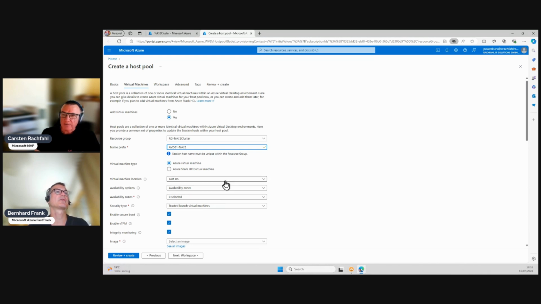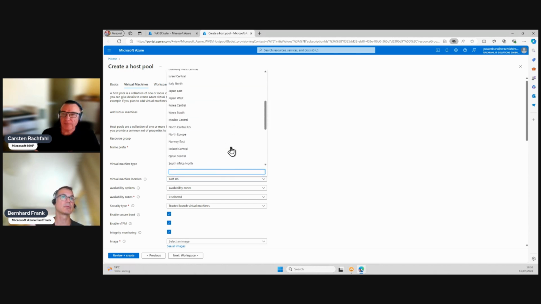But first of all, we talk about the virtual machine location here, which is not the location of the, well, for Azure virtual machines, it would be the virtual machine object. So the Azure data center, basically, right? If we select Azure Stack HCI, this window will vanish. It will go away. However, that field will still be evaluated. But my virtual machine is hosted on HCI, right? But this is like a digital twin, right? For Azure Stack HCI, and you're selecting where to put that digital twin.